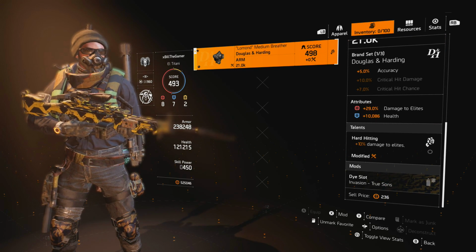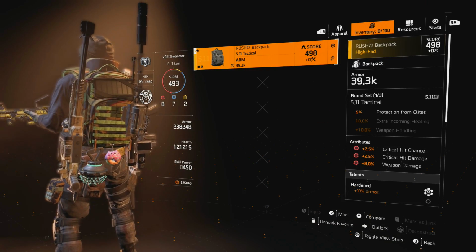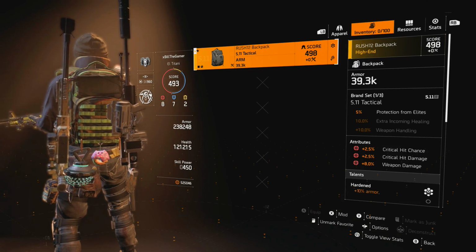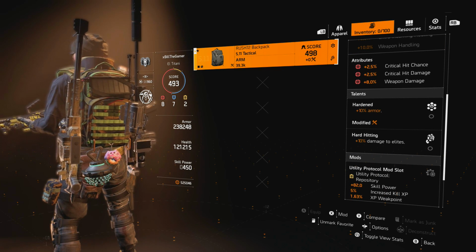No mods on this one, except for a die slot. There's none that actually affects anything. Then we have the bag. It's a 511 tactical, so we get a bit of protection from elites. 2.5% crit hit chance and damage, 8% weapon damage.